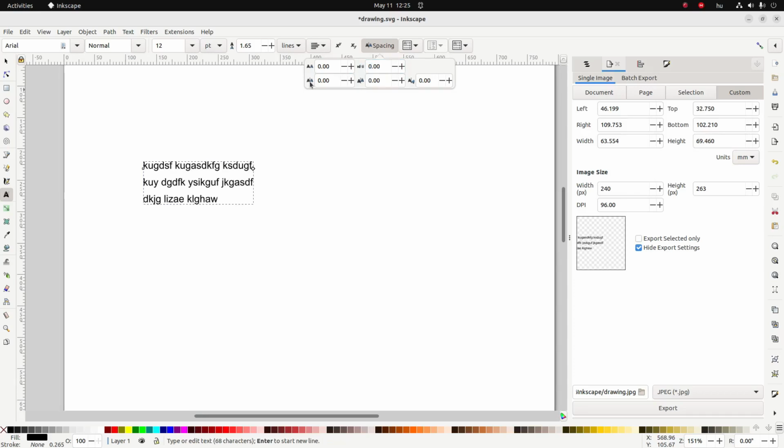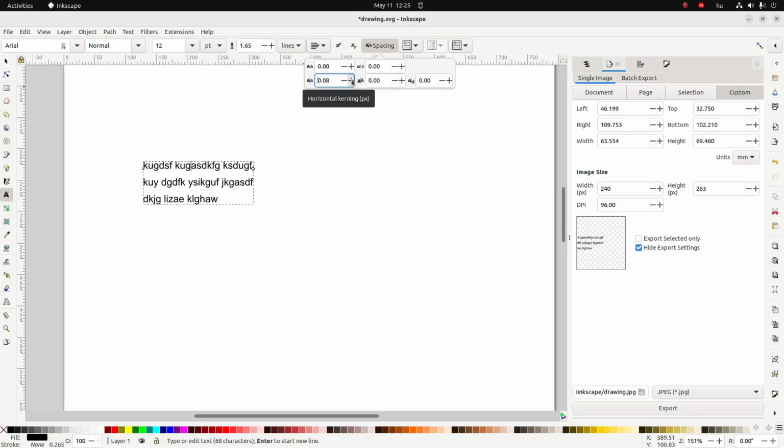Now here we have something which is new for me, called kerning. Kerning, you can do individual spacing between different letters. So let's say I'm happy with the spacing between the letters in all of these, but I feel like the G and the A needs a little bit more space.